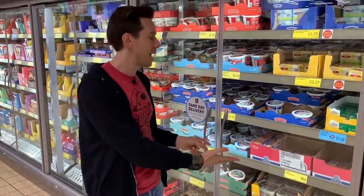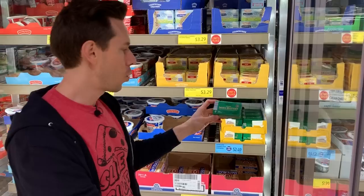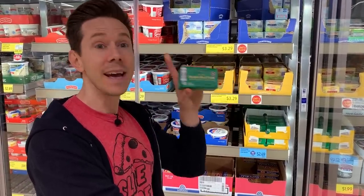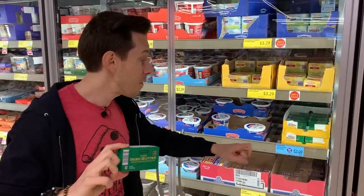A lot of people were upset that Kerrygold Irish butter disappeared from Aldi. They replaced it with their own grass-fed Irish butter. I did a deep dive and emailed Aldi — this is compliant with Irish dairy laws, meaning the cows are fed grass 80% of the year. During winter, they supplement with grain, which is probably GMO 20% of the time — not ideal, but 80% grass-fed is great. And the price is $2.49, cheaper than Kerrygold was at roughly $2.80–$2.90.